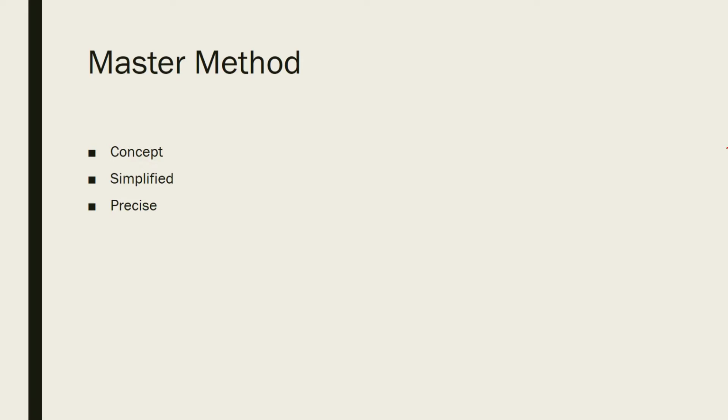This is just a quick video that I made for some friends in understanding the master method. I'm going to cover it in three different ways. I'm going to start with the high-level concept of what we're trying to do. I'm going to give the simplified version, an easy to understand way of how to perform the actual master method, and then the mathematically precise way, which is the way that you're going to want to explain it if you're taking any sort of computer science or algorithms classes.